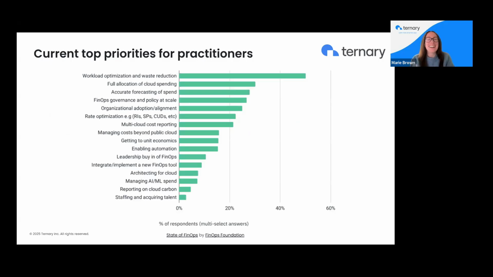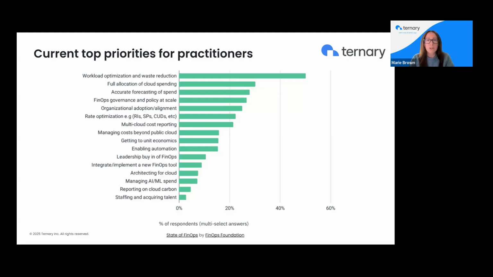Exactly. Now, we want to dive into the recent State of FinOps 2025 survey data before we jump into the trends here. And this is really going to set the stage for the rest of the conversation we're having today. For those of you who may not be familiar with the State of FinOps, this is an annual survey published by the FinOps Foundation. This is the fifth year that the survey has run, and approximately 860 respondents this year, and this is worldwide. Now, we pulled out a few snippets of data from the survey that we want to share with you today. This first one here are the current top priorities for practitioners. So, what your end customers are focusing on right now.